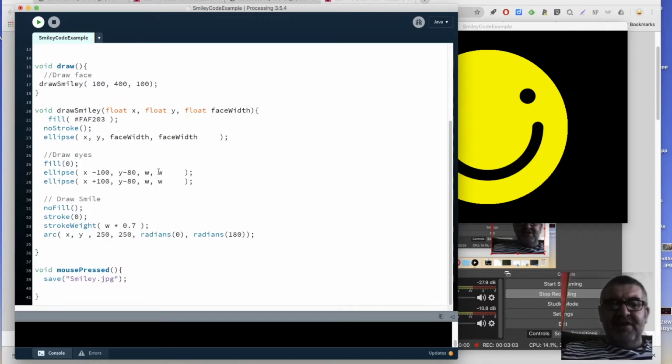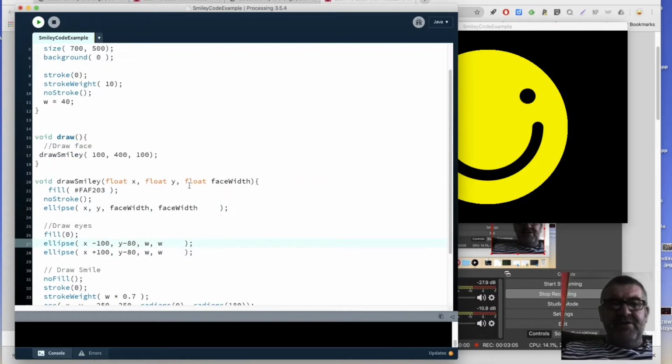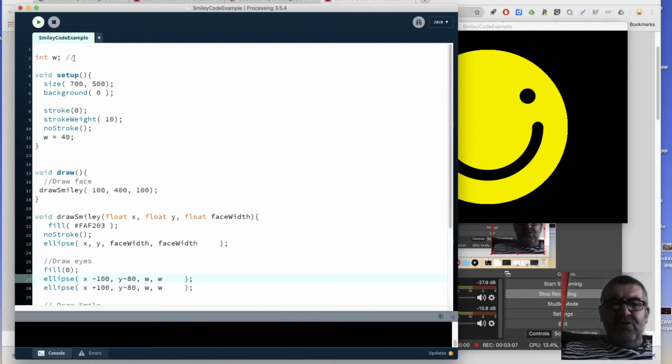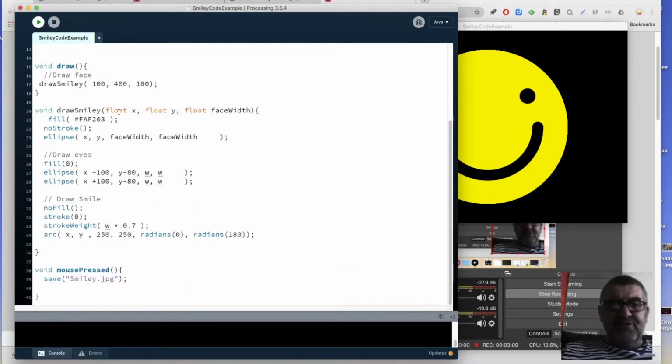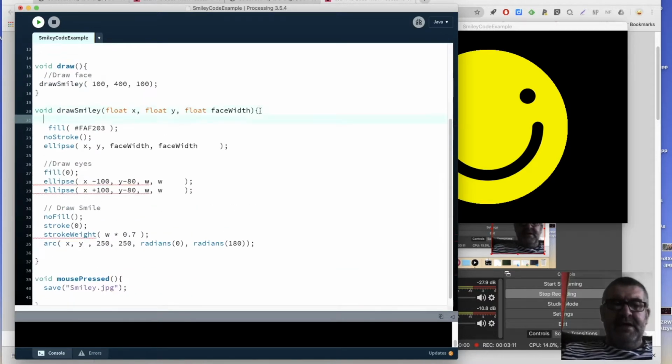So let's instead try and work out what w is within this function, and let's say it's a ninth of the face width. So we could say int w equals face width divided by 9, and it might not like that.